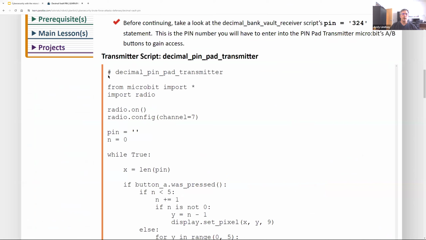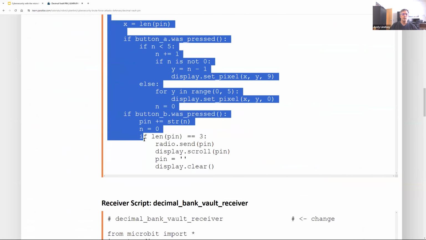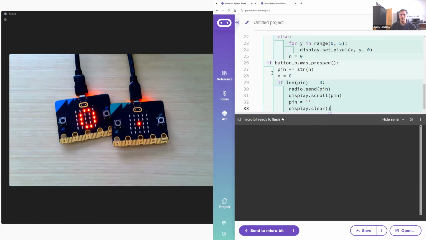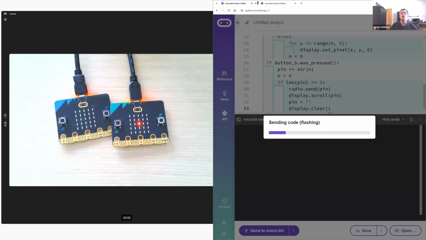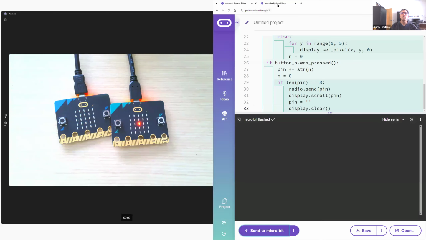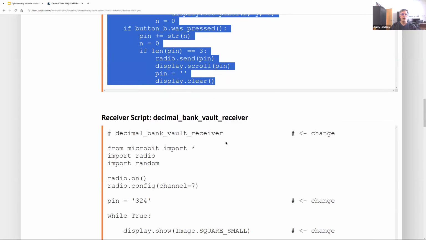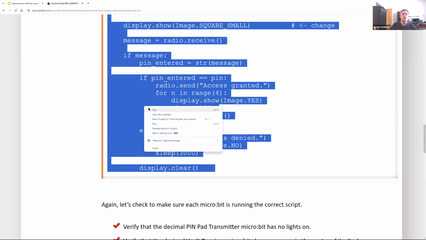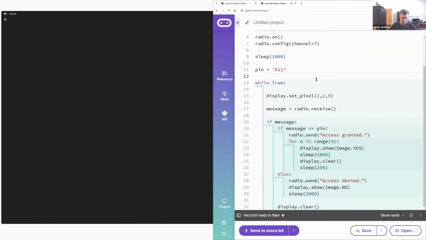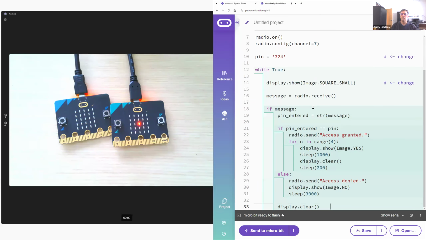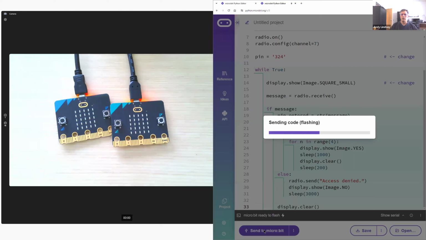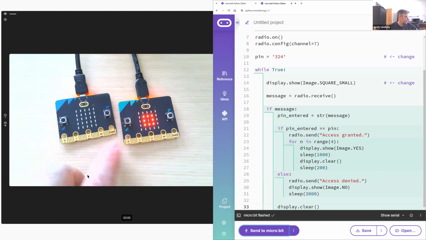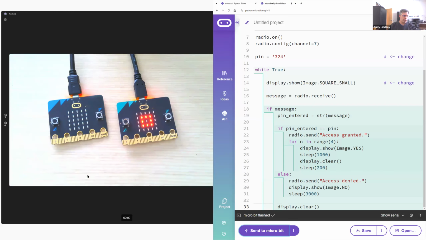So I have to go and grab the transmitter. And then the receiver. And now here's our vault, and then here's our pin pad.